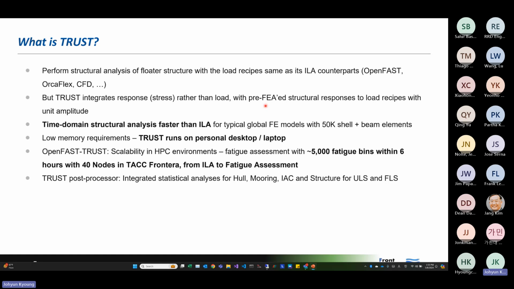Typical time domain structural analysis tools need terabytes of data, but we can run it with a few hundred megabytes of output result. So it can be run on any personal desktop or laptop computer. That was one of the principles we developed.